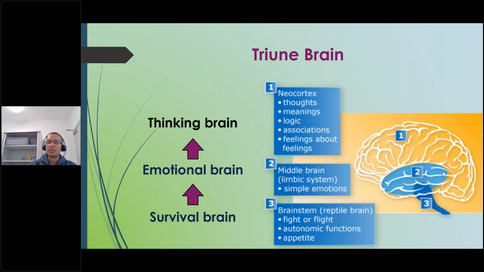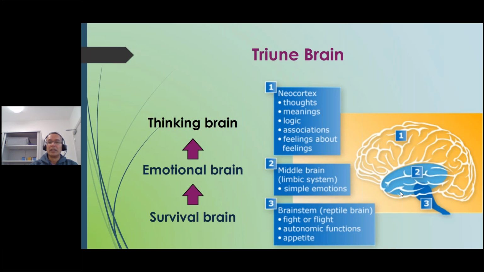And this is called the limbic. This part of the brain deals with emotions, so it is also called the limbic system. The medulla oblongata, the amygdala, and the hippocampus are all located in this part of the brain. This is where memories are stored; long-term memories are stored in the middle brain.